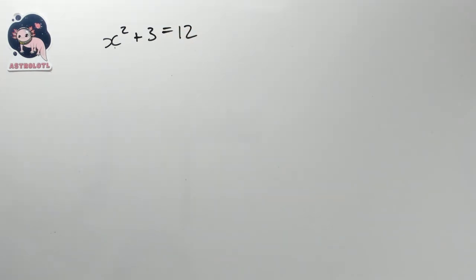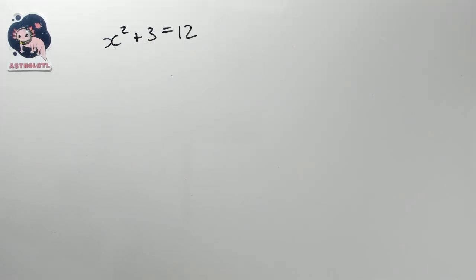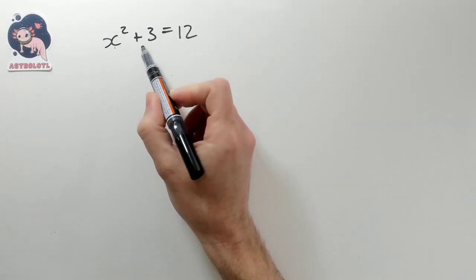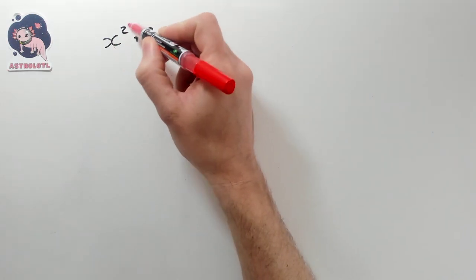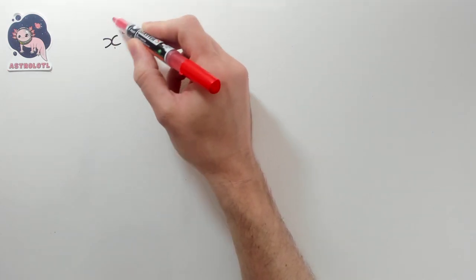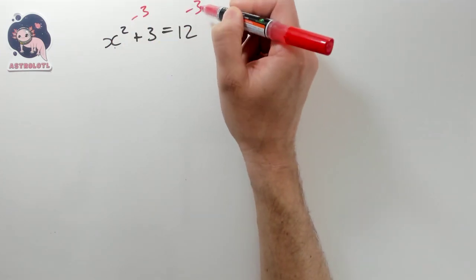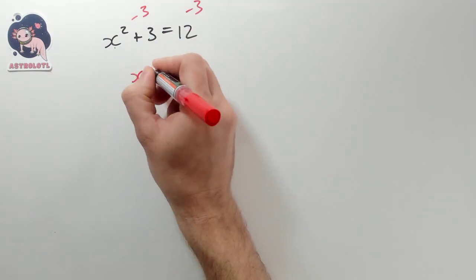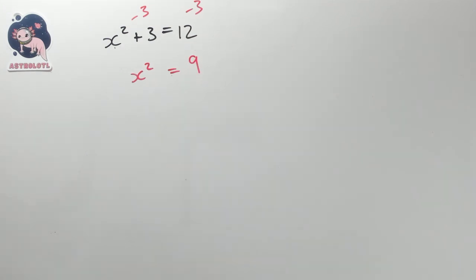I wouldn't know. But anyway, so we have to rearrange this formula in a specific way, and it's kind of doing and the undoing. So how do we undo plus? And that's basically just by minusing, right? So I know this x is being added, but it's not just x on its own, it's x squared. So I have to minus the 3 on both sides. And then these would cancel out. And on this side, I'd be left with x squared. And this side would be 9.